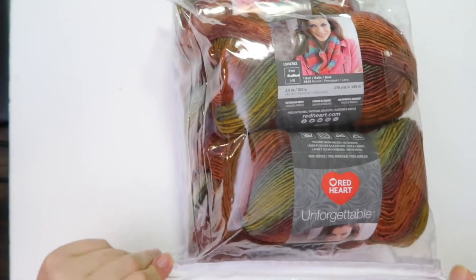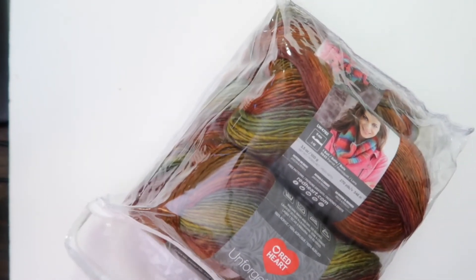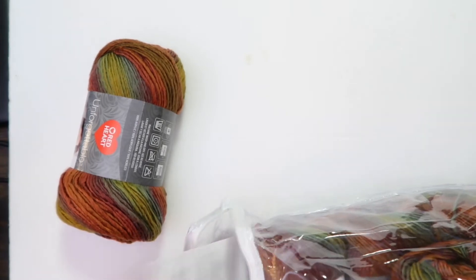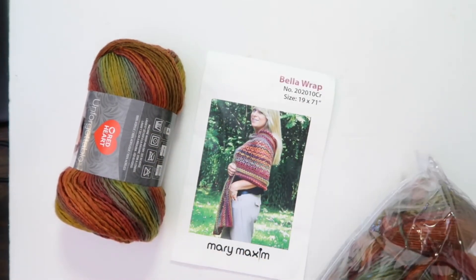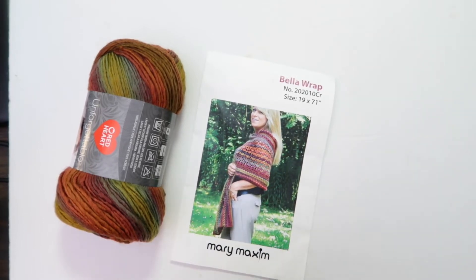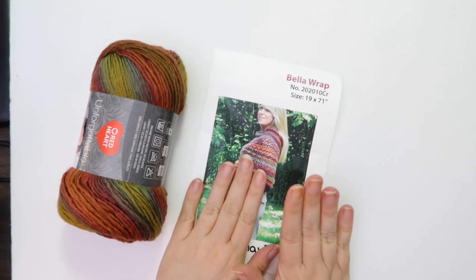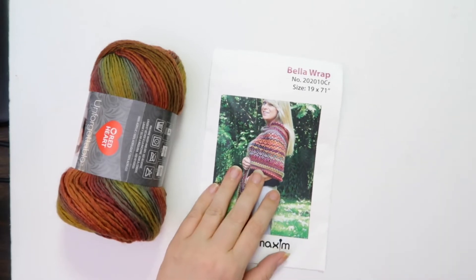Let me go ahead and open it up. It's five skeins of yarn — they're all the same skein, same type, same colorway, and same brand of yarn. So I'm only going to take out one, and then I'm going to take out the pattern. I won't look too close at the pattern since it's not mine to share. But you have got plenty of time to go and order this kit for this month, and honestly I really think it's worth it — I'll tell you why here in a little bit.